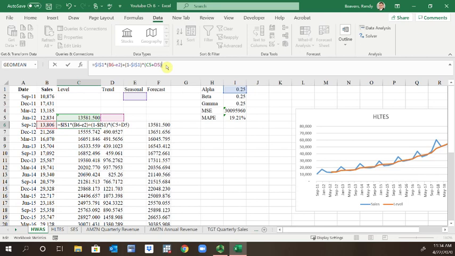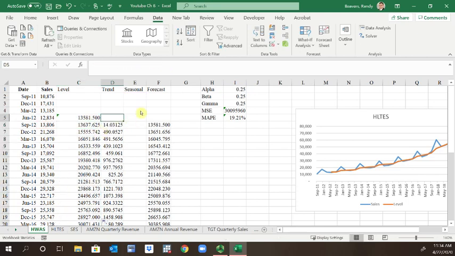So that's the modification. I'll double click with the black cross, send that down. And D5 trend to 0. The actual function, we'll change that to be I2 times C6 minus C5 plus 1 minus I2 times D5. It's not going to change, so that can stay the same.